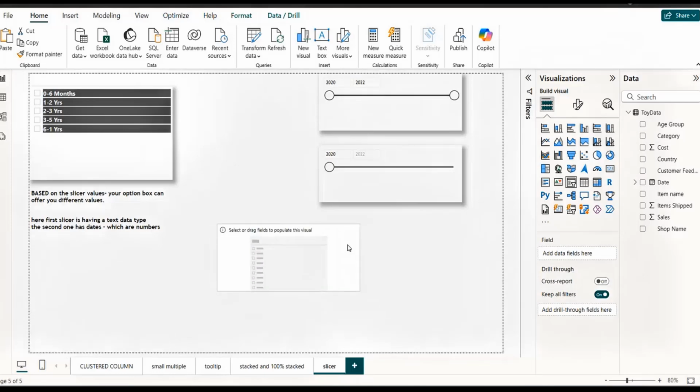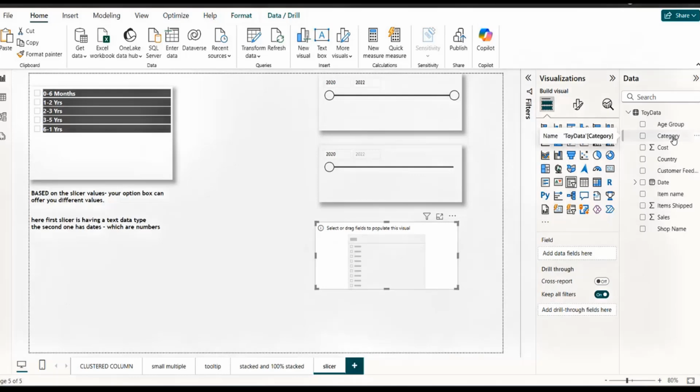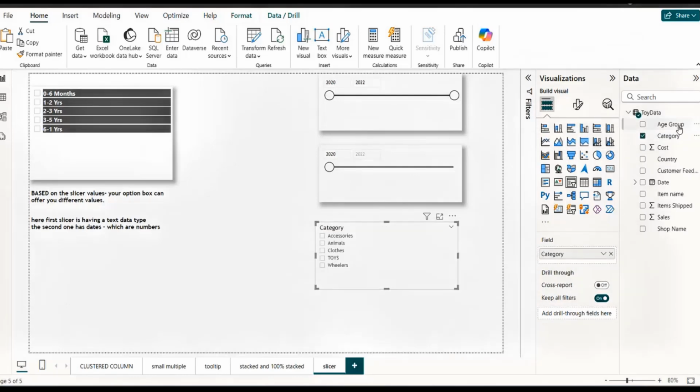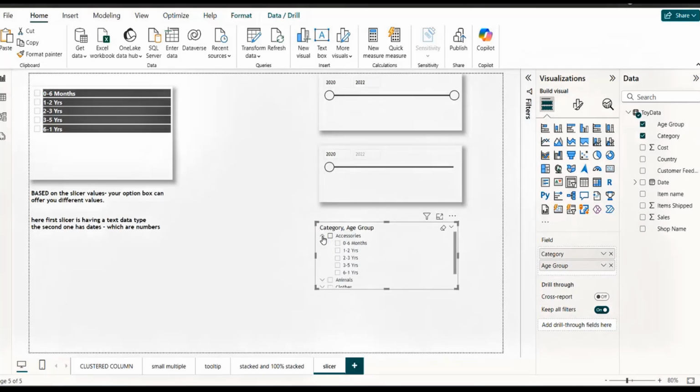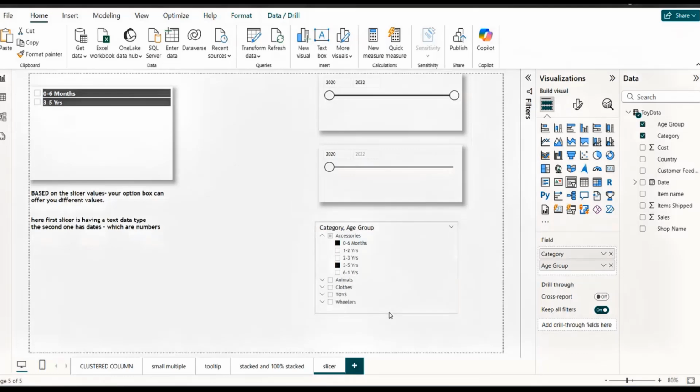Suppose what I want is that based on any 2 fields, like I say category and I say age group. So you see, you have this also under each category. So I want to have only this and this, you can do that as well. Just give this proper formatting this way.